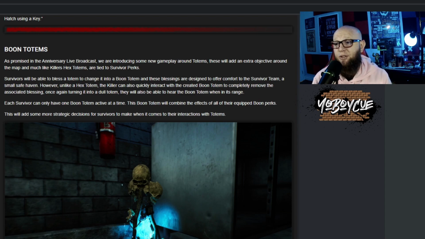However, unlike a Hex Totem, the killer can also quickly interact with the Boone Totem to completely remove the associated blessing, once again turning it into a dull totem. They will also be able to hear the Boone Totems when it's in range. So they'll be able to hear it similar to a Hex Totem.